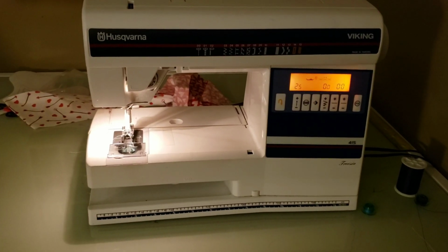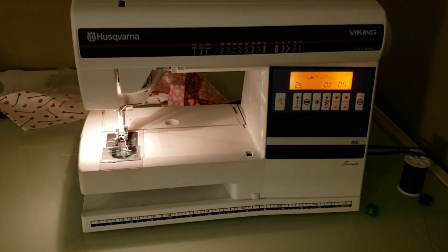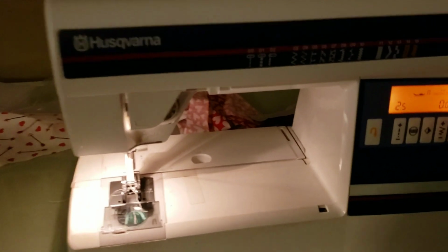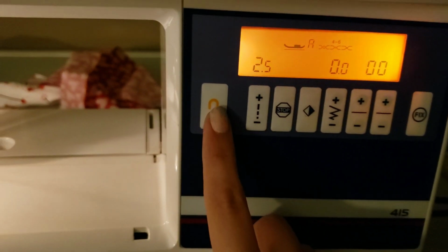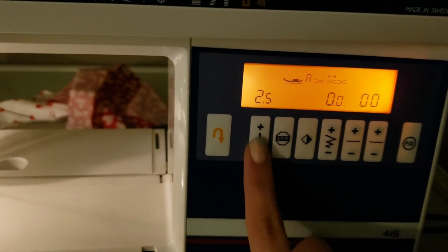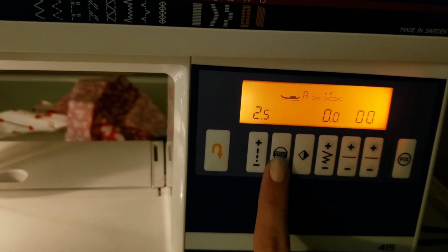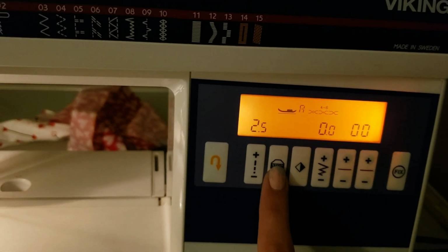Okay guys, so here's my machine that you see in all of my videos. So let's get into this and show you some of the parts. Over here you see me using these buttons a lot. This button is going to reverse my stitch. This is going to increase the size of my stitch. This is going to stop it and stitch it just in one spot, not moving forward.